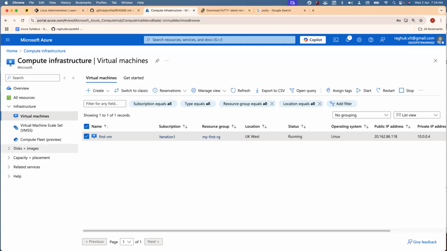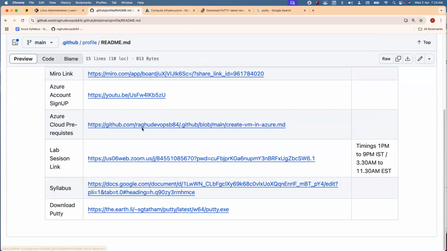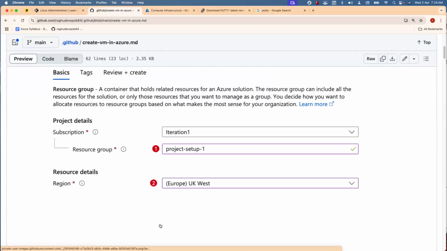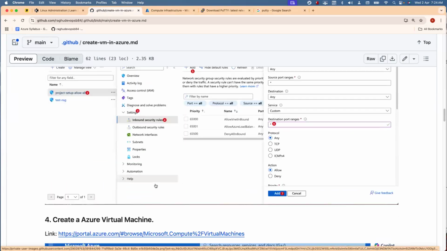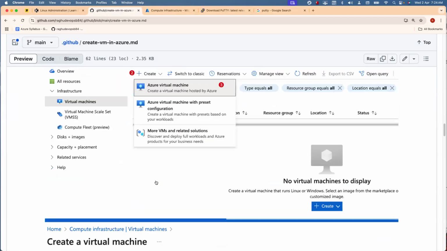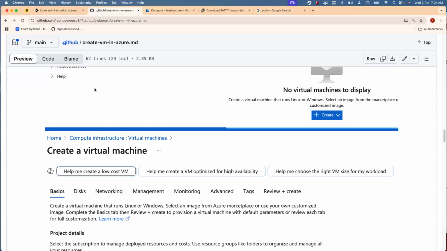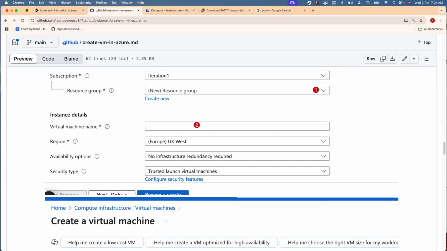Hello, Raghu. The images you just updated in the GitHub are somewhat not clear. How much size do we need to choose when creating a virtual machine? That is missing there, I think. That's optional. Whatever comes by default, you can use it, or else 1 CPU, 1 GB RAM. That is optional, just for 1 or 2 days. That is anyhow not going to be sufficient for the project, so I did not really add it in the screenshot. Okay, okay.